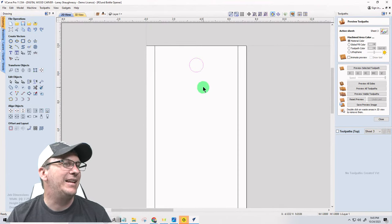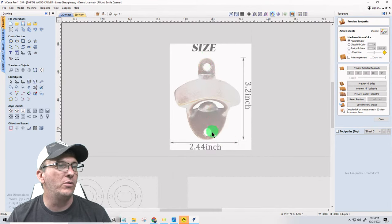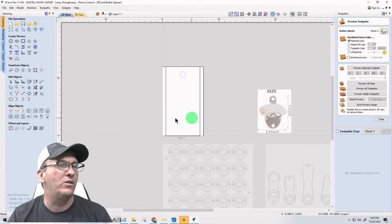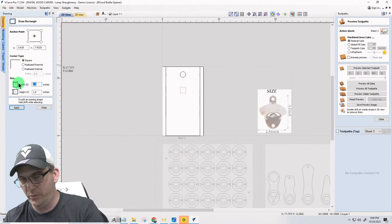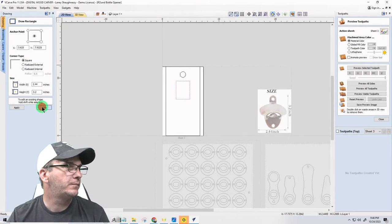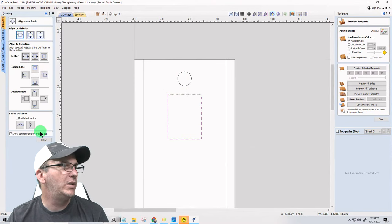Okay. And below that, if we look at our tool here, not where the screw holes are, but the top to the bottom is 3.2 inches, and the overall width is roughly about 2.44. So I'm going to just draw a rectangle to represent that piece. It's going to be 2.44 by 3.2. And I want to make sure that that is centered left to right on the material.